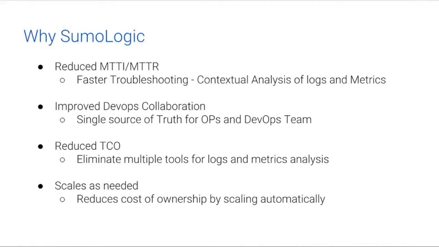First of all, log management tools can reduce mean time to identification and resolution by providing contextual analysis. They also improve team collaboration by using a single source of truth that can be securely analyzed. Lastly, a unified logs and metrics solution eliminates the need for multiple tools, lowering the total cost. Since it is a cloud-based solution, scaling is taken care of and it depends on how much the enterprise is willing to spend.